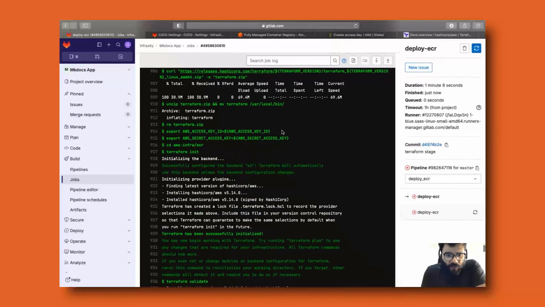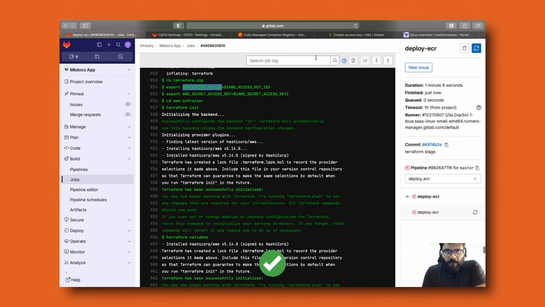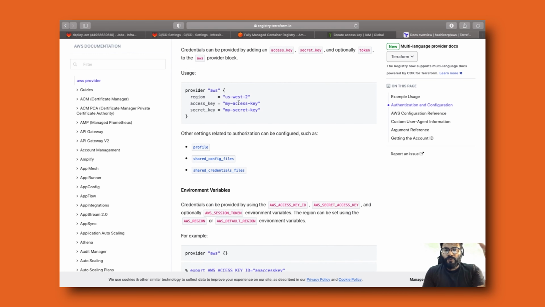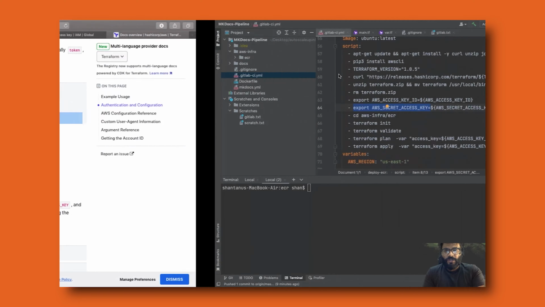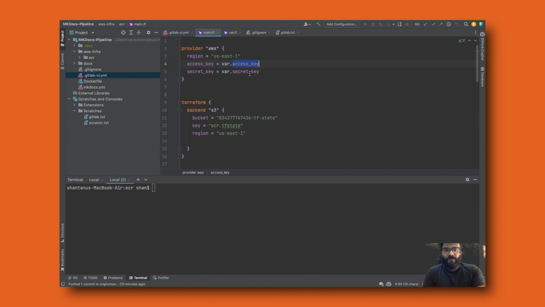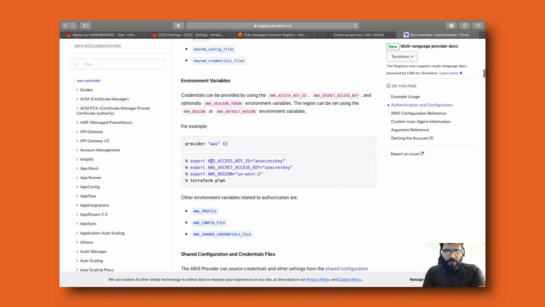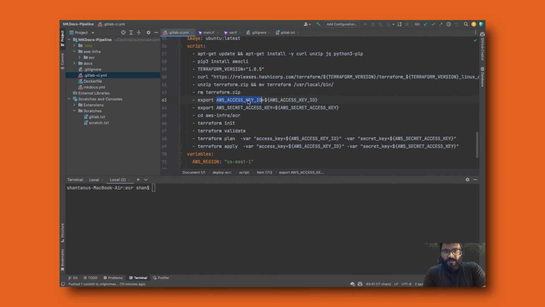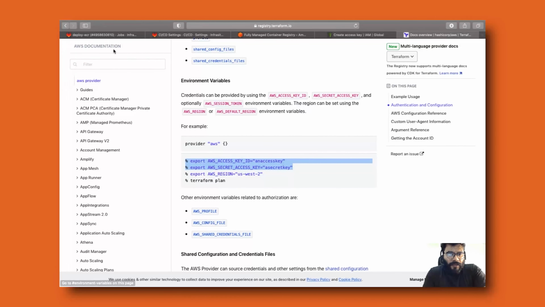Right, welcome back. So we've been able to initialize it successfully. If you go back to the Terraform documentation, there are a bunch of ways you can do the authentication. The first one is passing the access key and secret key, which we did once, then we removed it, and then we passed it in with the variable. The second one is to export the access key and secret key variables before the initialization starts, and that's what we have done in our pipeline. We have exported the access key and equated it with the key of the variable which we have defined in our GitLab. Same for the secret key. Alright, let's come back to our pipeline again.